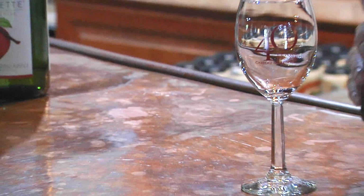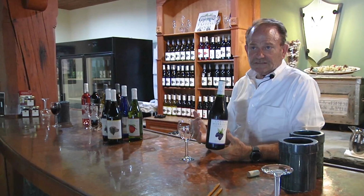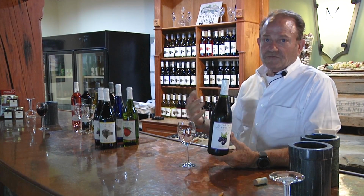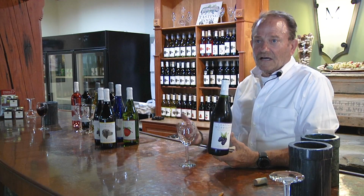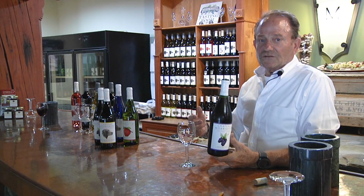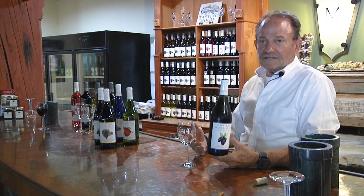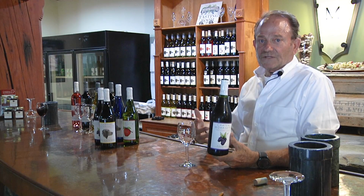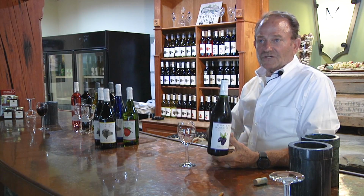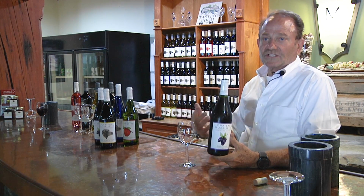We have a whole series of wine called the Orchard Series, and we produce these wines for several reasons. They go great with the farm to table theme, because a lot of the fruits are from local farmers. But also, the millennials like to try something different than what their parents were drinking. And so these are new products that aren't really in widespread distribution. We're working on that, and it's working very well, but they're just really unique products.